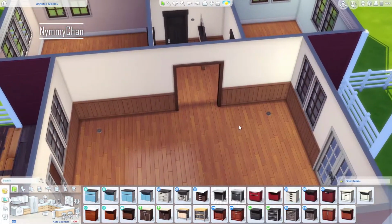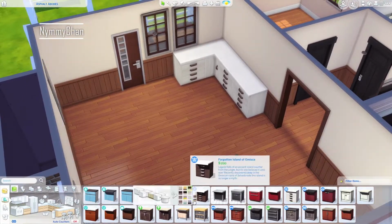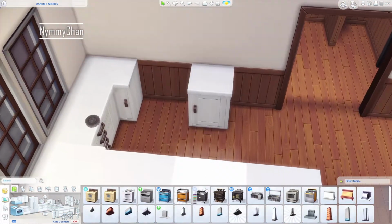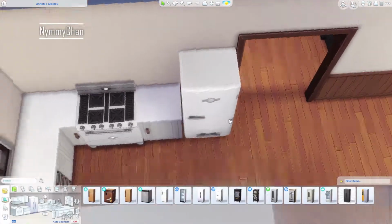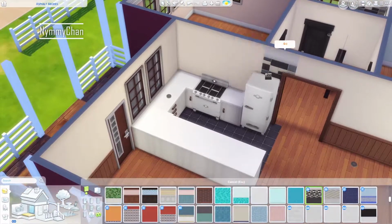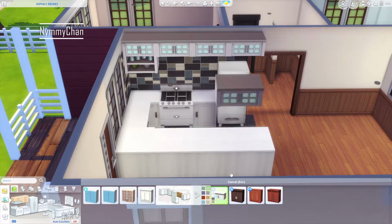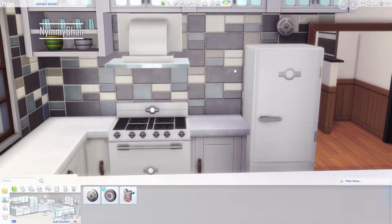So now we are doing the kitchen, and I initially wanted the kitchen at the back door and the living room in the front of the home. But there just wasn't enough space, so in the end I just moved the kitchen. So we moved the kitchen to the front. We are going for an almost all white interior here, because this is gonna sound really weird, but I feel like old people also always have really neutral colors, so always either brown or white or black. Not really colorful, so that's why I did it.